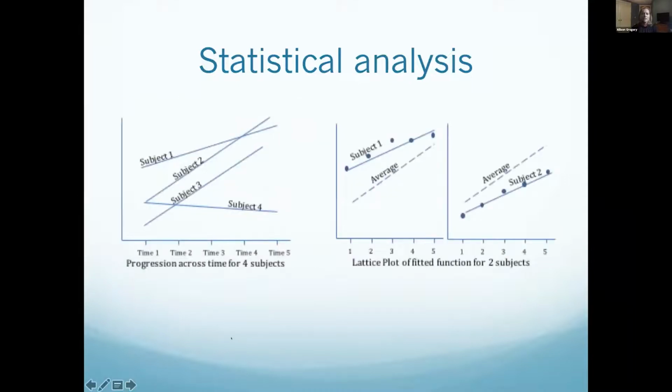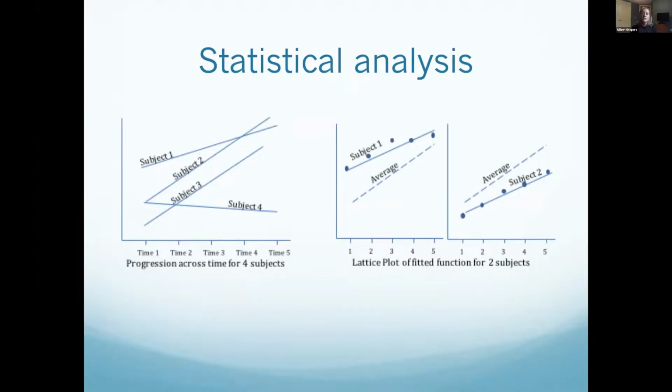So this is just an example of what that might look like. On the left are 4 different subjects over time, and you can see they each have their own personal line of progression for disease. I think of this as a growth curve, like a height or a weight curve that you would use for a child over time, where you know what's expected or where the 50% mark is, but you also mark your own patient along their specific line.